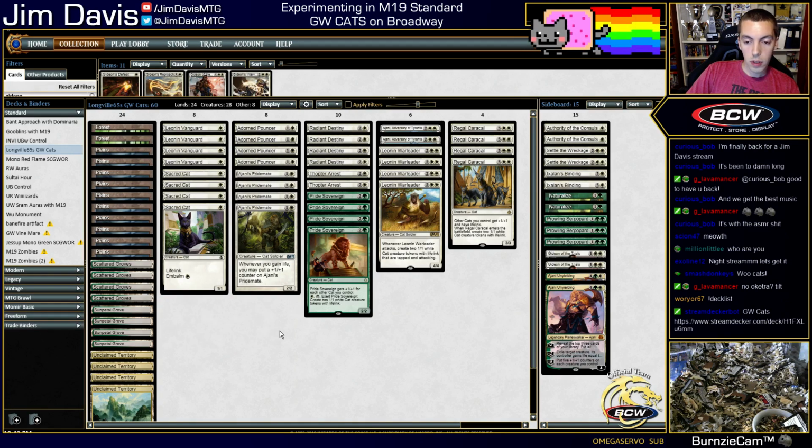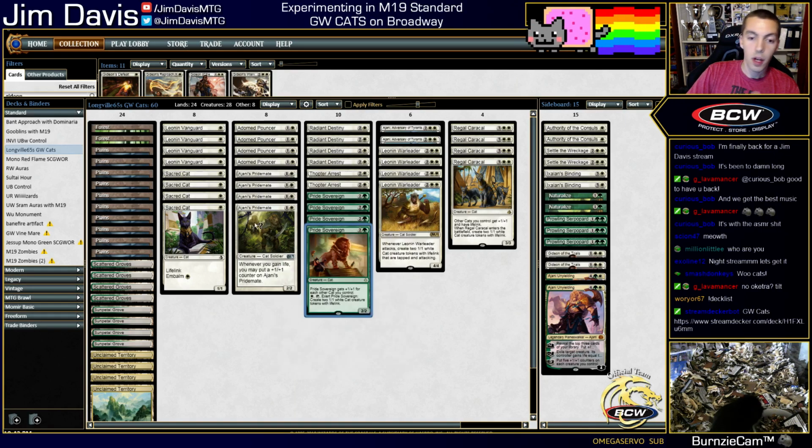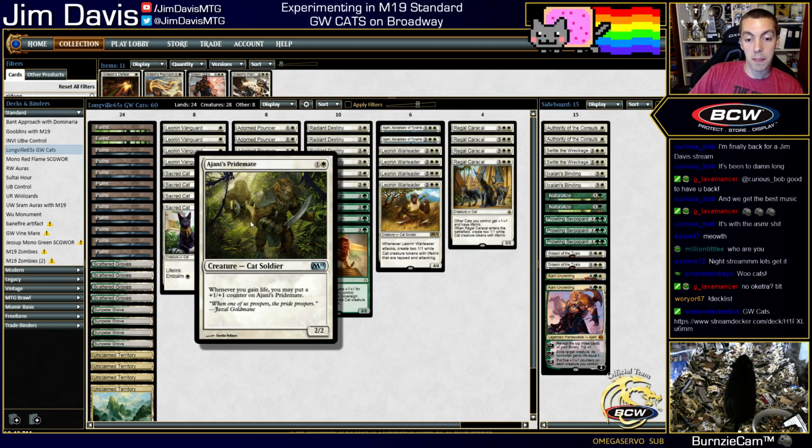Otherwise, though, a lot of weird ones here. Pride Sovereign, an unbeatable Limited rare, doesn't really seem to see much play in Standard. Ajani's Pridemate you may have seen in Modern in the Soul Sisters decks. This is actually one of the primary win conditions for the deck. A 2/2 that gets very, very big, very, very fast. It's a cat, and a nice way to scale as the game goes on.